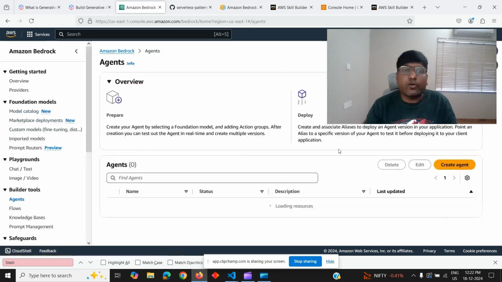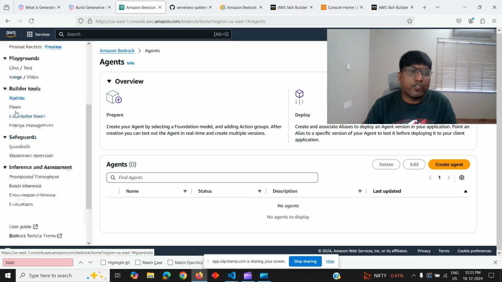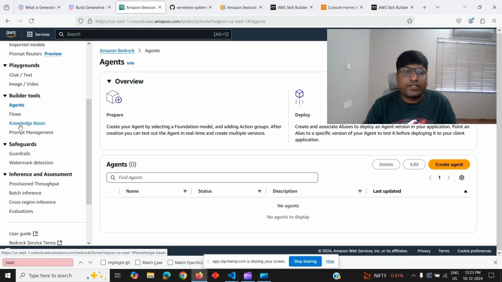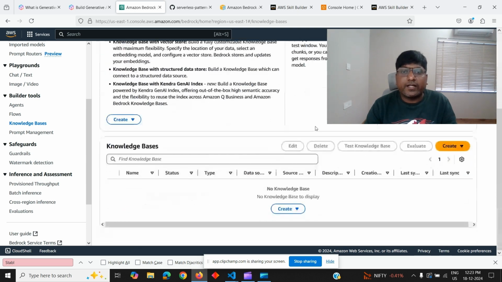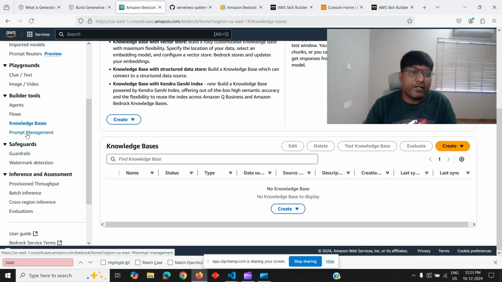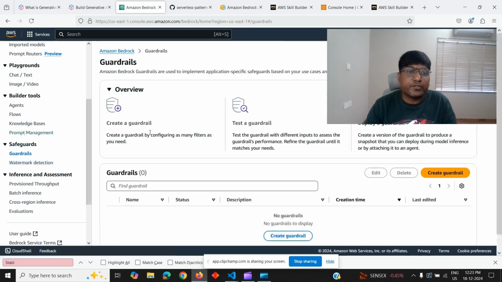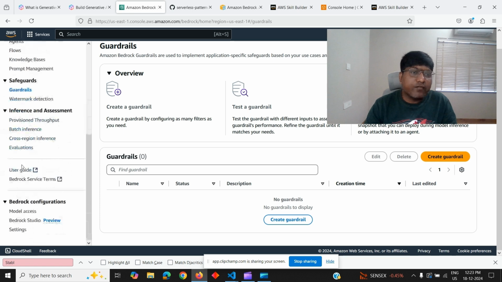You are also able to build your own agents that you can plug and play, for example customer care agents or meeting text summarization agents, and a lot of other things. You are also able to build a RAG based application where you can pass your existing enterprise data in the knowledge base and build your RAG based application. And there are guardrails and prompt management options also, if you want to block or secure any prompt at the guardrail level, right? So these are a lot of different options available in Amazon Bedrock.